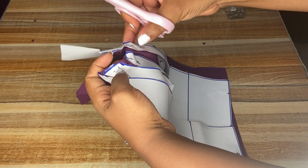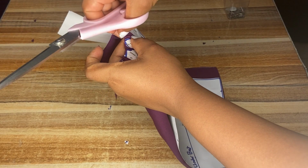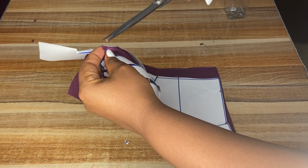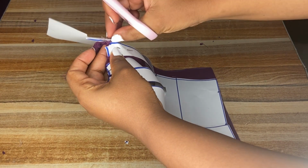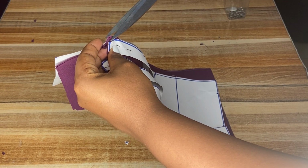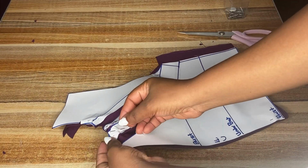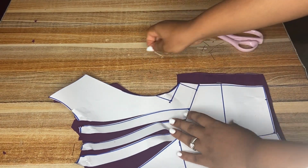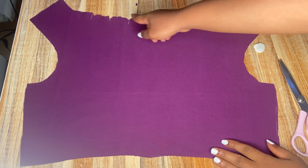When doing this part, take your time to give every point a notch, because it is necessary and it will guide you. After notching, also try as much as possible to use your chalk to indicate those lines, because by the time you open it up, it will be a little bit messy. Those chalk marks and notches will help you know which point to pleat it to. Now I'm taking off my pins and those pleated parts, and this is how it is open. As you can see, it's a little bit messy.